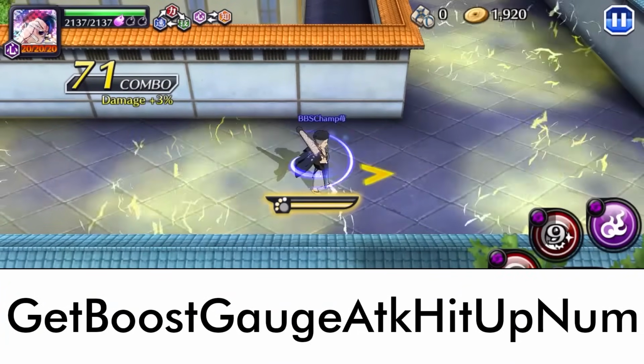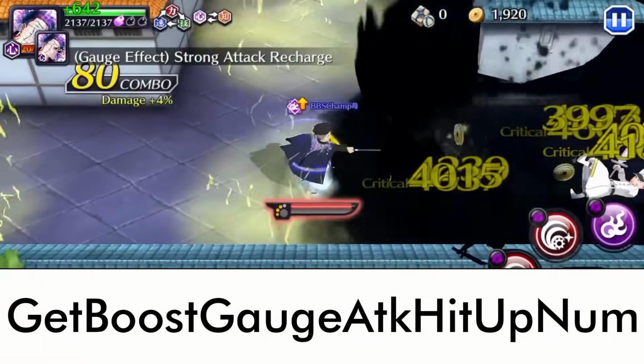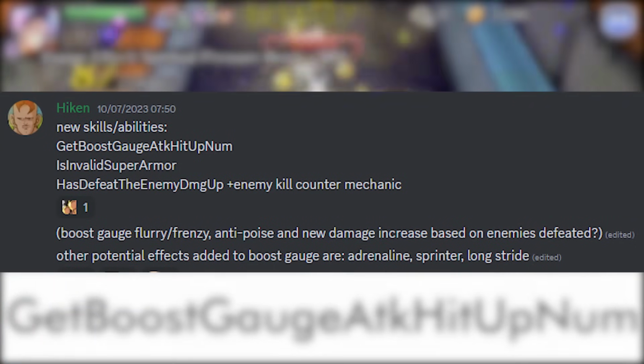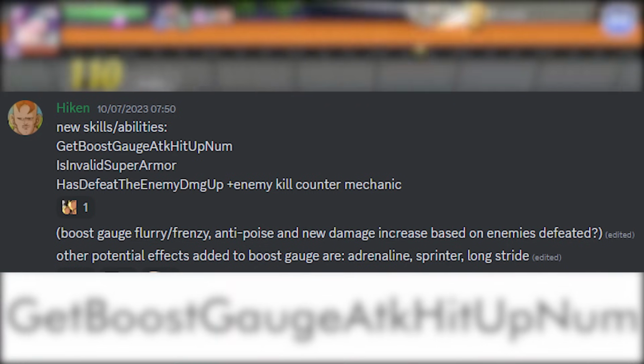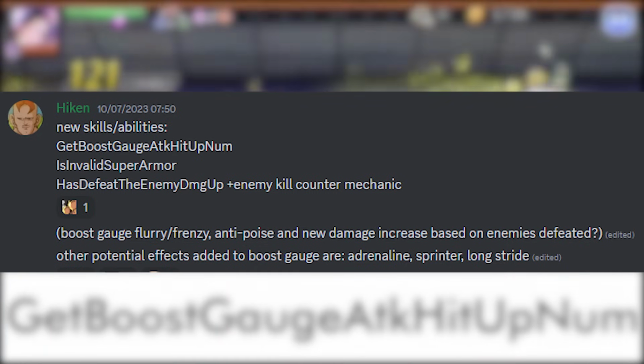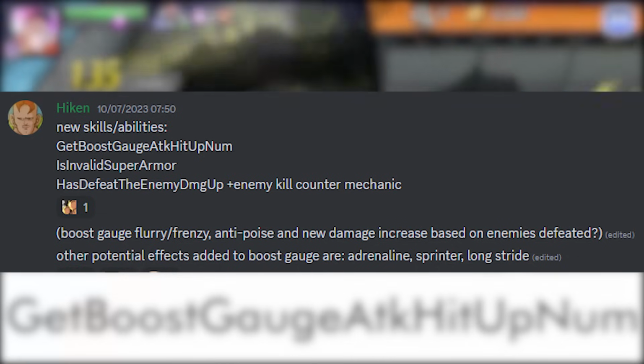Remember last month we did talk about the potential 8th anniversary data mines? These in particular were data mined: Ignore, Poise, and also the Rampage skill. We got both of those, but you will notice that we didn't get the Gauge character. So one of these upcoming end of month characters should also be a Gauge character, right?